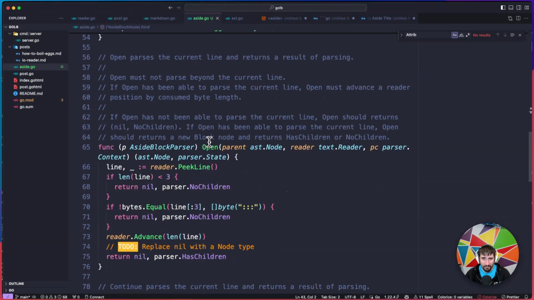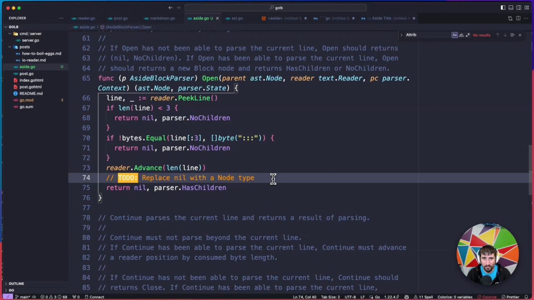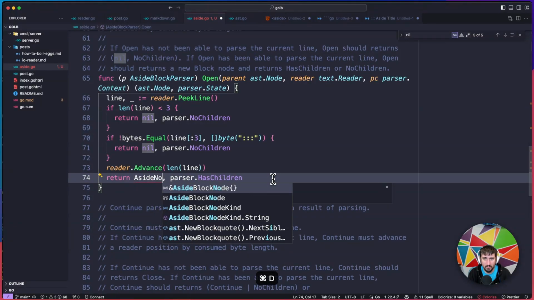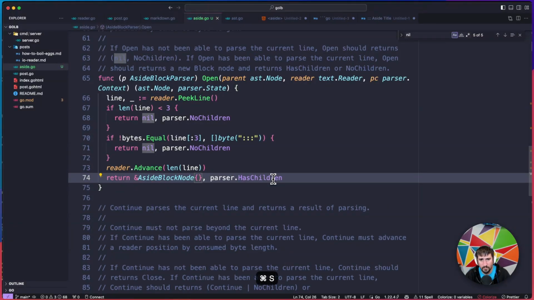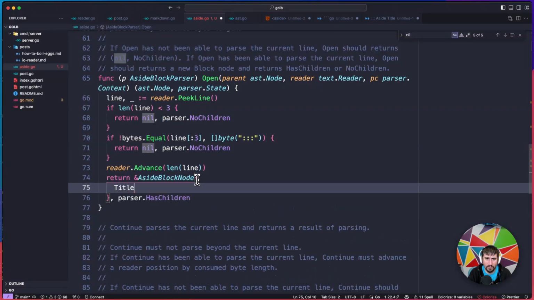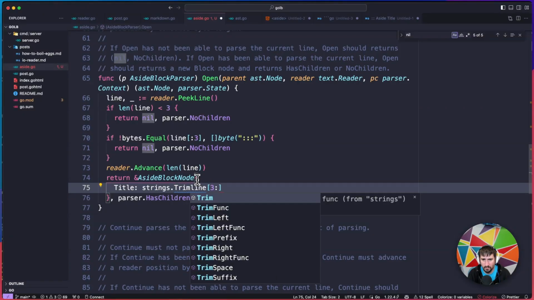Okay, so now that we have that type, we can come down here to our open function, and we're going to return an aside block node and the parser that has children, except we need a title here. So this is going to be line from 3 onwards, except I want to do strings.trim.